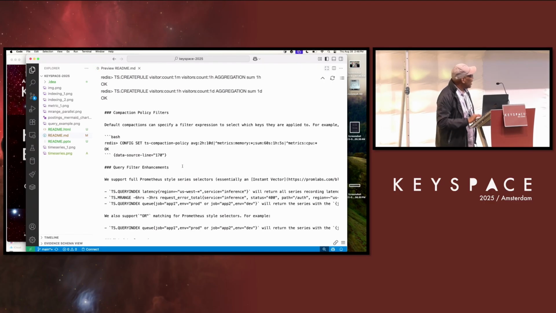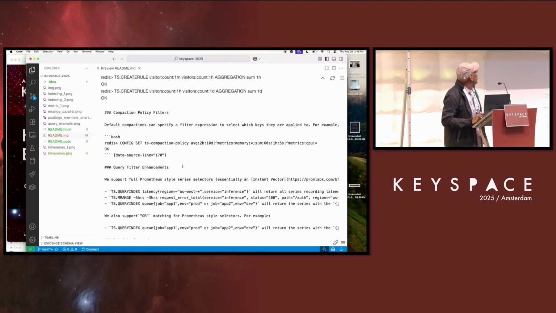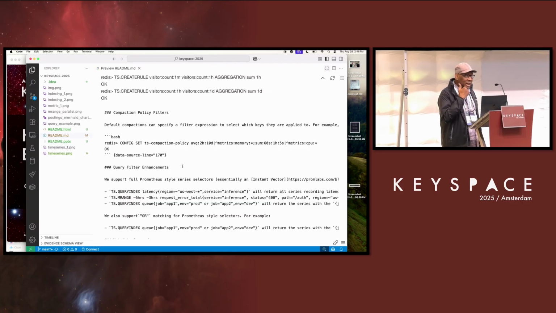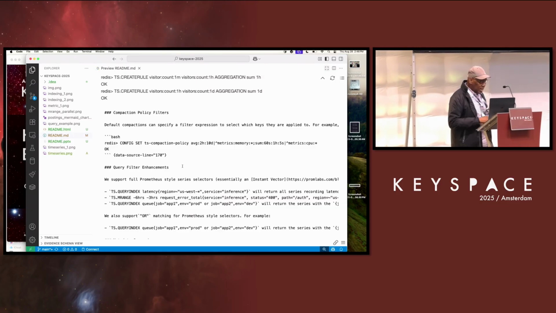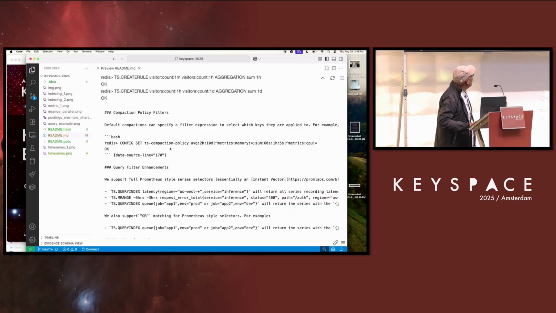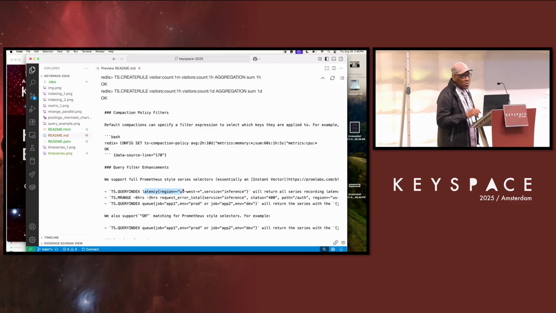Query filter enhancements. I spent a bit of time over the past year working with platforms like Prometheus and Victoria Metrics. And so one of the things I've done is, in addition to what currently exists, we can now use Prometheus selectors for querying our time series.